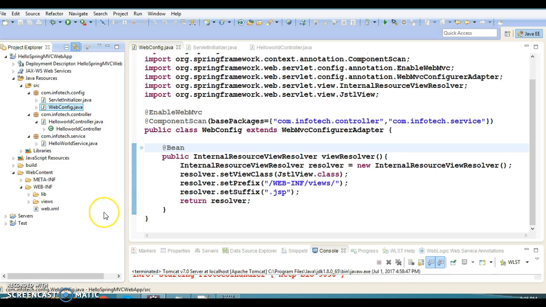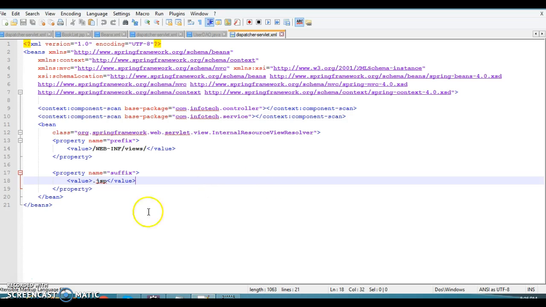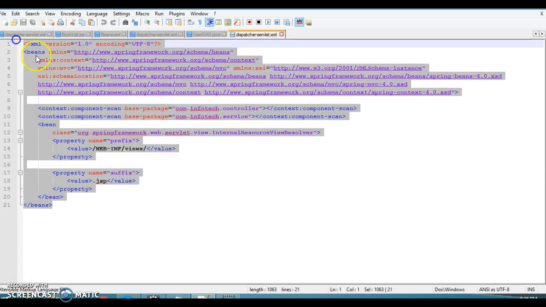This is the continuation of my previous video. There we started converting this Hello Spring MVC web app from XML configuration to fully Java based configuration. So we had written two classes, right? First we had written the WebConfig.java class, and this is basically the substitution of this Spring web configuration file.